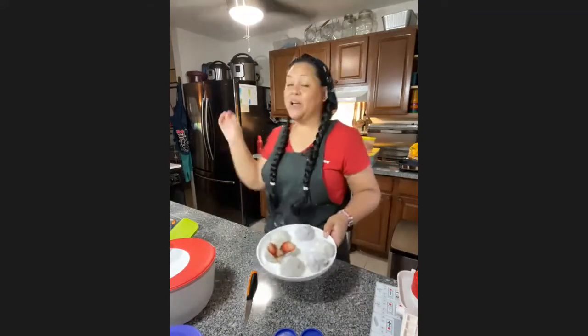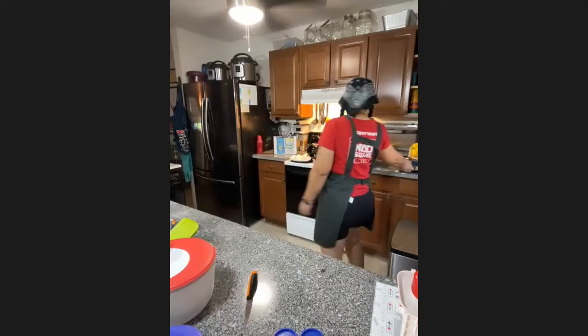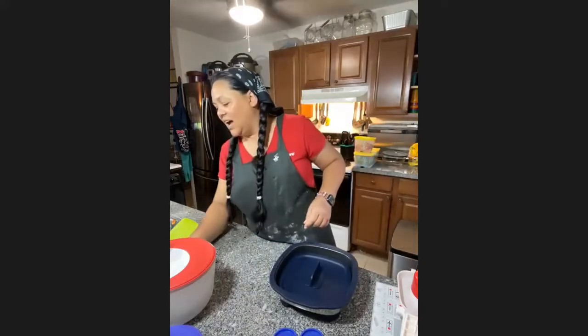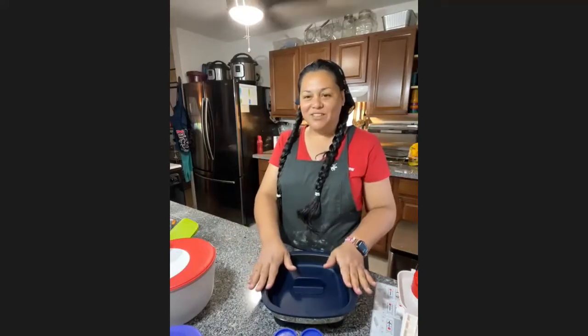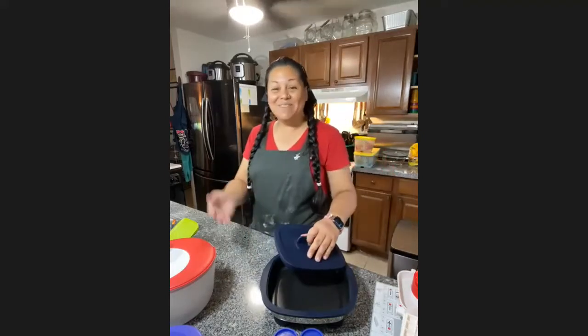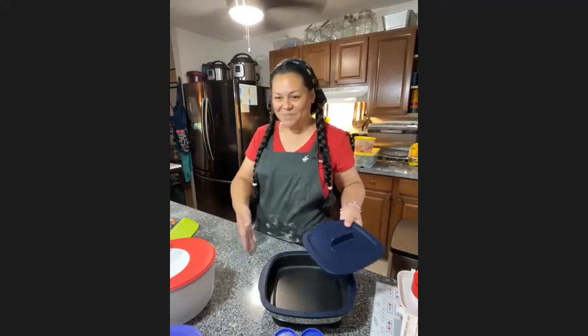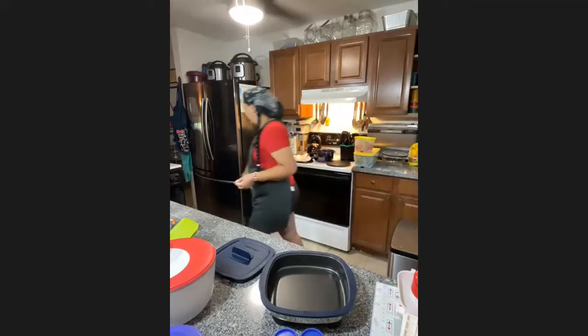Sounds good. I think the MicroPro Grill is a hit tonight, because I'm going to feature the MicroPro Grill too. So this is like another most used in my kitchen. I love this because my children don't burn down the house. My son actually, maybe about 2 weeks ago, made a complete breakfast for his friends in here. And he was like, do you know how to cook spam? And they're like, yeah, on the stove. And he was like, no, in the microwave. So he made a whole breakfast for them, and they couldn't believe he made spam and eggs all inside the MicroPro Grill for all the kids, and toast too. So that's what we're going to start with.